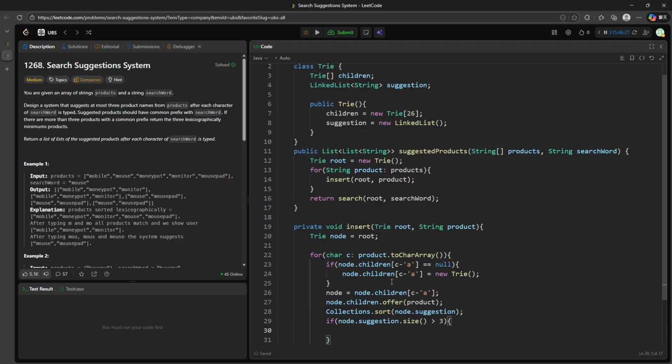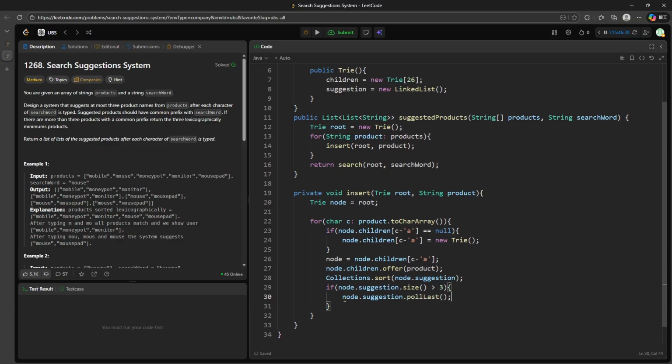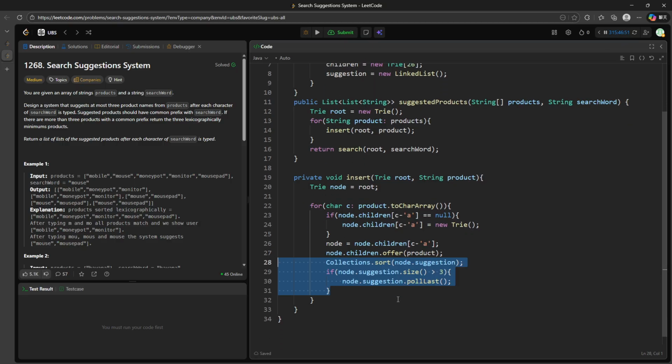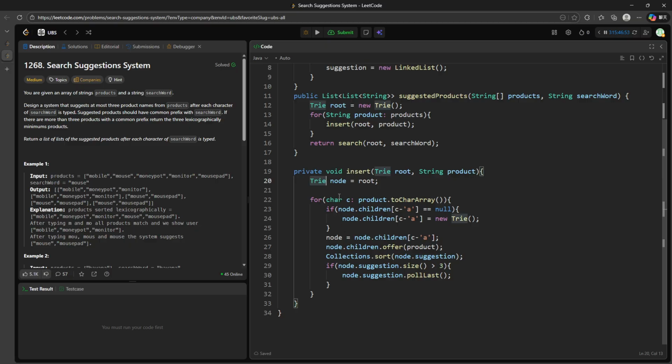So A to Z order, right? So the last one is the one that you don't need. So node suggestion that pull last. Yeah, definitely you can do this for enhancement, but think about it, every 3 items you will remove it. So technically this is pretty much constant. So once you have this, this is everything you need to do.